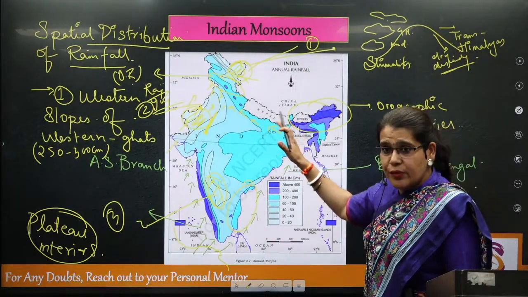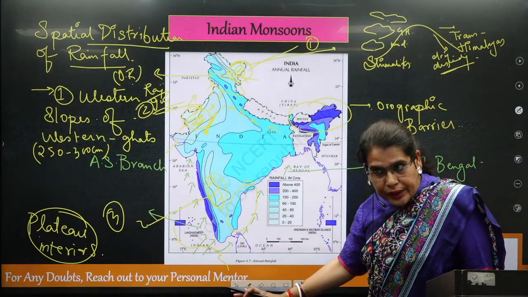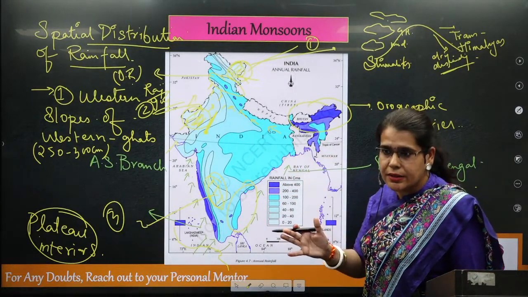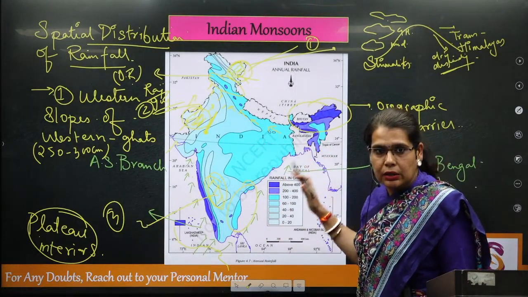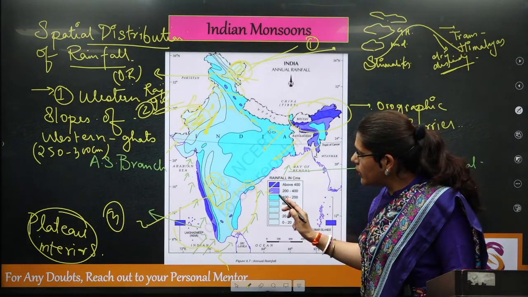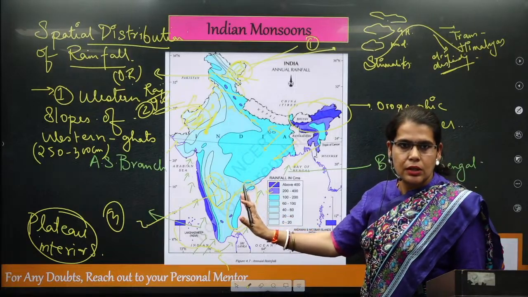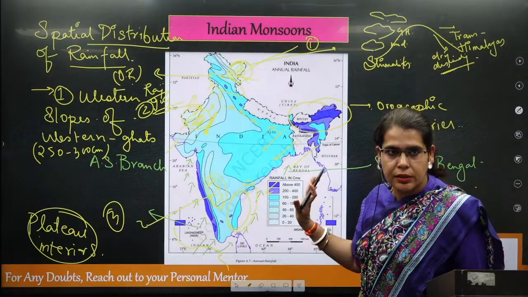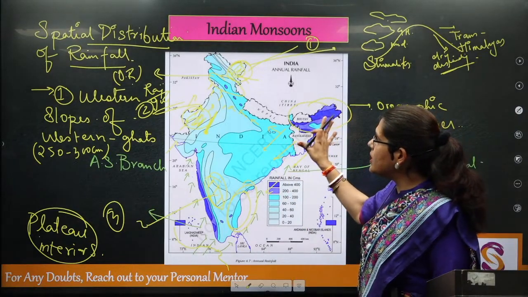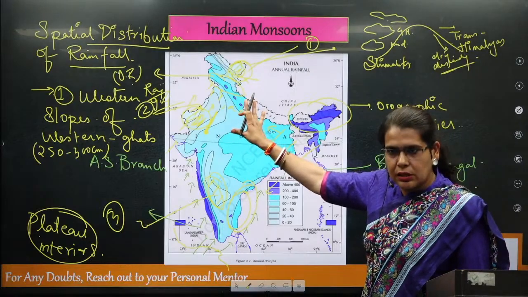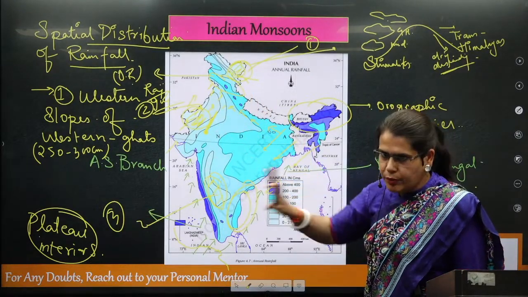When the ITCZ will start shifting southward, then again there will be the northeast winds which would start impacting India. Now as the northeast winds come, okay? So it would bring moisture from here, resulting into precipitation here. So here the winter precipitation would be more prominent. Okay, but as you move from east to west, generally there will be a decline in the amount of precipitation. So this is the clear spatial distribution of precipitation.